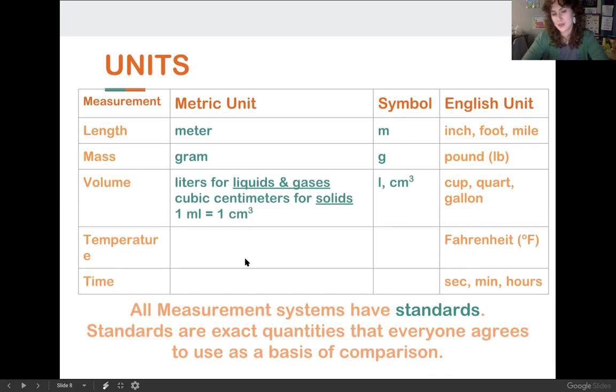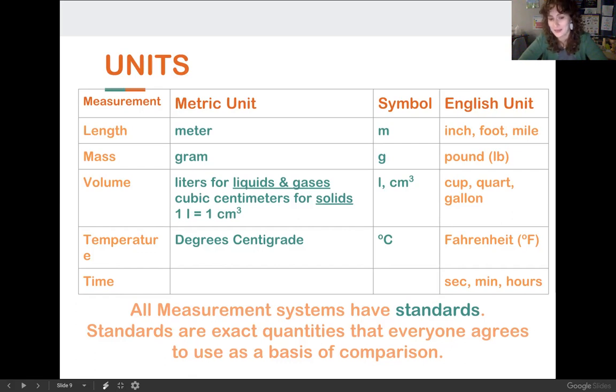All right, in temperature, we use the centigrade scale or Celsius, and the symbol is degree symbol capital C. And we don't use Fahrenheit because Fahrenheit is too confusing, too many different weird numbers to remember. For example, the freezing temperature of water in Fahrenheit is 32. Why 32? It just is. The boiling temperature for water is 212. And I only know that because I'm a science teacher. I'm sure you didn't know that.